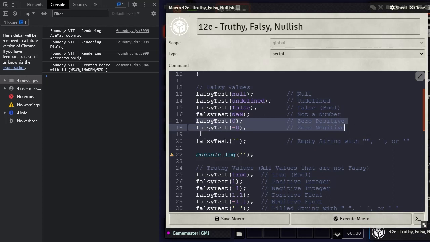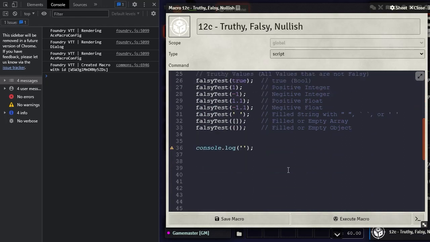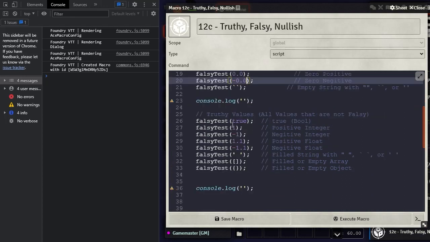I don't know. We'll try both of them. Why not? So 0.0, and this could actually just error out or something. I don't know. So yeah, any positive or negative value, any string with something in it. Here we just have a space in it, but it could be anything, at least with something in it.